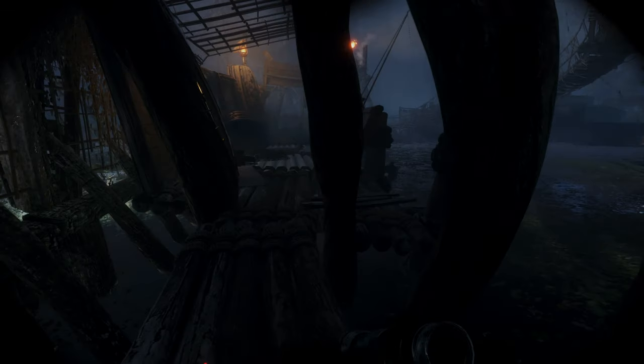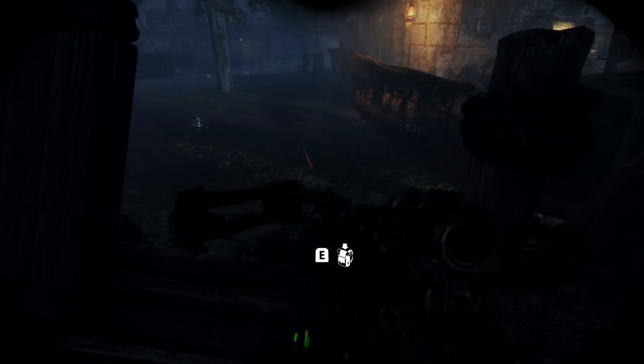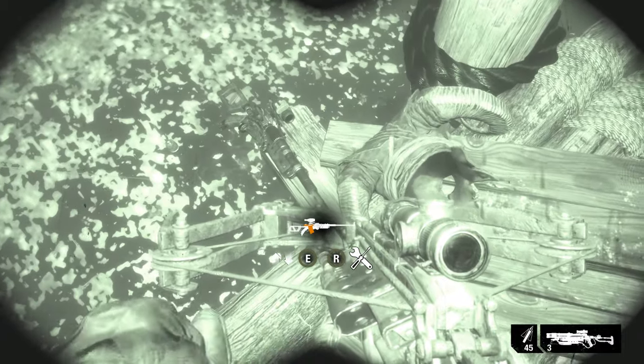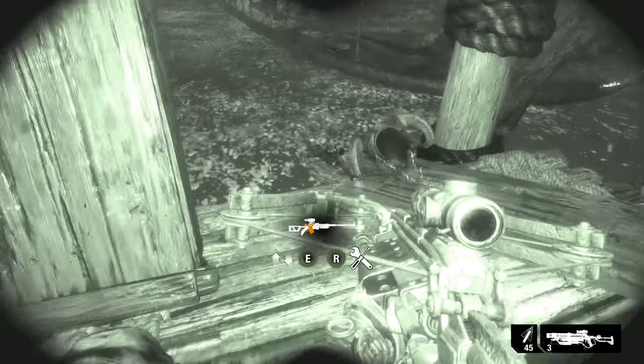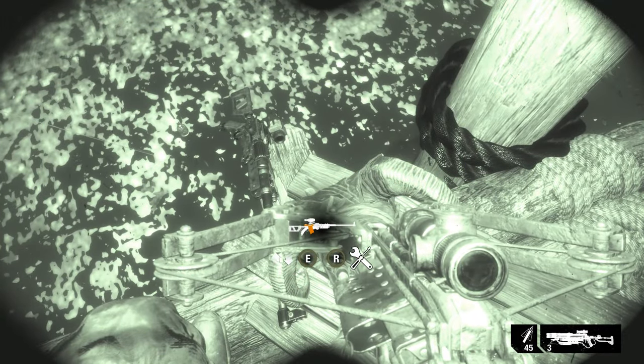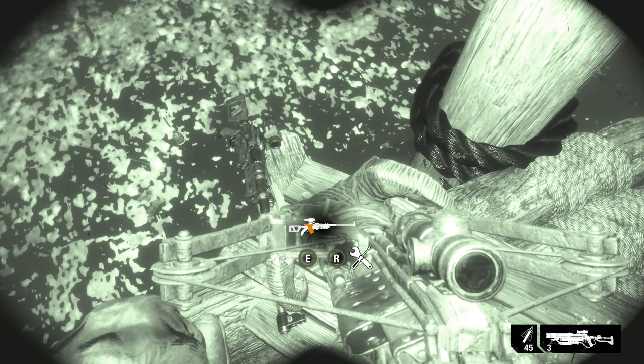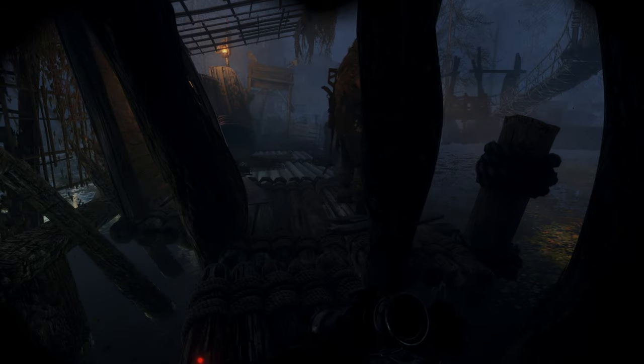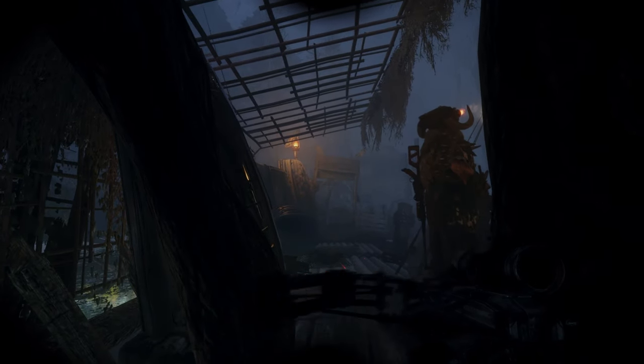Can I get on the boat without falling in the water? Oh shit, I didn't even know there was somebody here. Okay, they just fell face first into the water. And their body disappeared? What the hell? I killed them, right? It probably doesn't actually matter, but I want to be super careful.